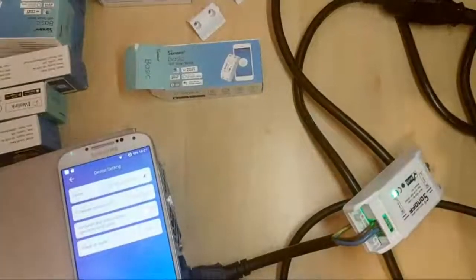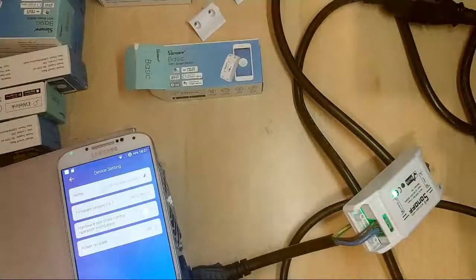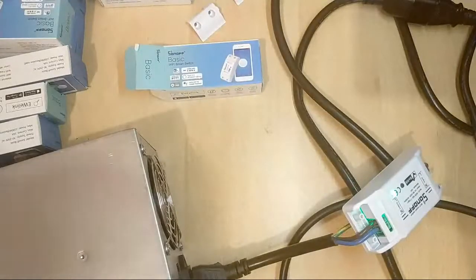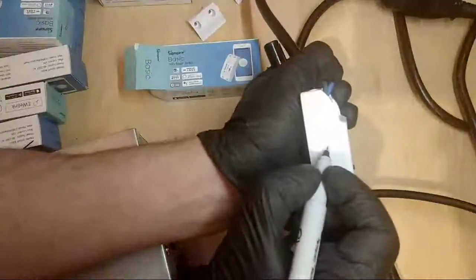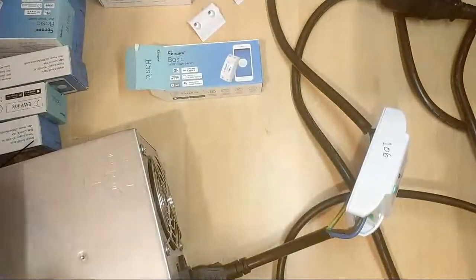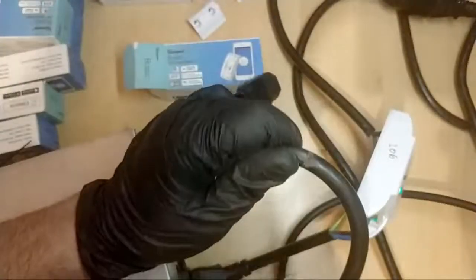So that's now upgraded. I should have started cutting the cable. There's one more thing I need to do on that device, and I can't remember which side I've been writing on, but I'll write 206 on here. I need to find an easier way to cut these cables with the tools that I've currently got.